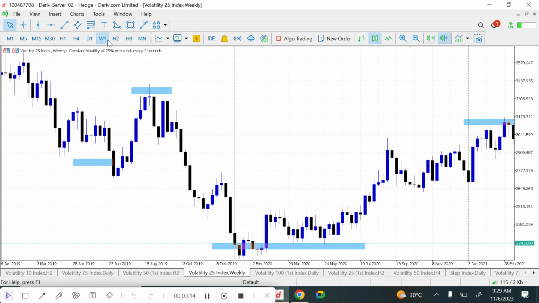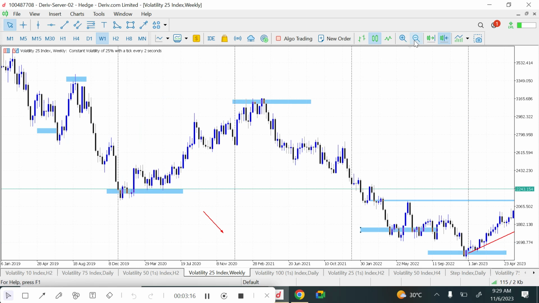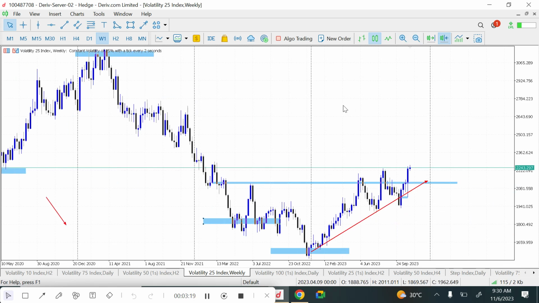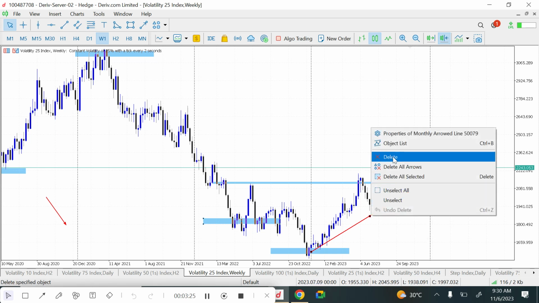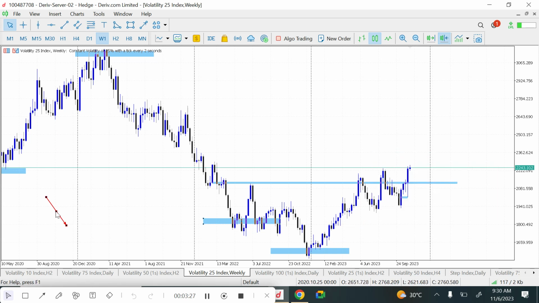Let's go to the weekly time frame. So we are bullish. On the weekly time frame, we see exactly the same thing. Market was bearish from this side to the downside. This was the last low, and then this was the last lower high that put in this low, and price has violated it right here, and we are also violating even these highs. All right, so we are no longer bearish, but we are bullish on VIX 25.